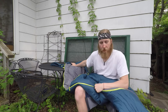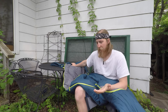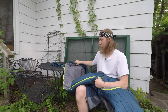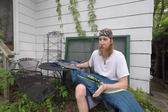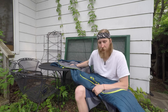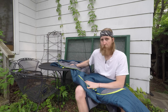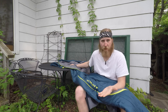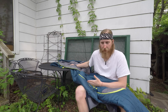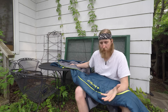This bag is rated 22 degrees, and everybody's comfort level is going to be different. For me, at 35 degrees it felt right about at my limit. I really don't see myself backpacking anything less than freezing — 32 degrees — so for my purposes I think this will be perfect. Now if you're going to be doing four-season trekking, you might want to go with a zero degree rated bag or beyond, but those are also going to be a little heavier and maybe not as compact as this.